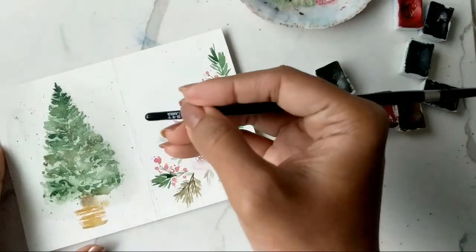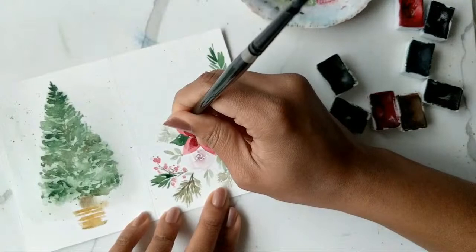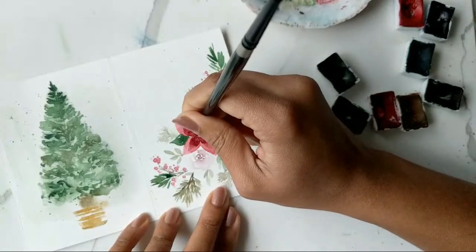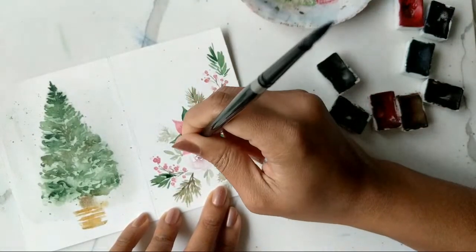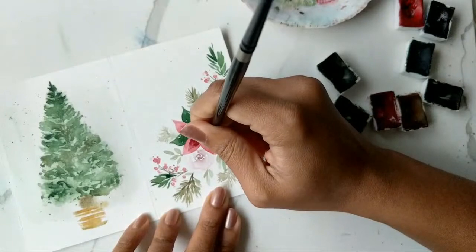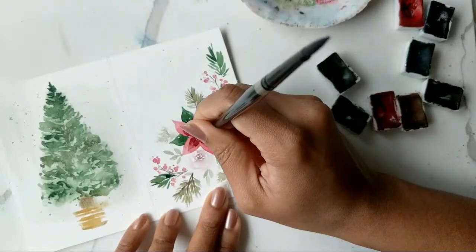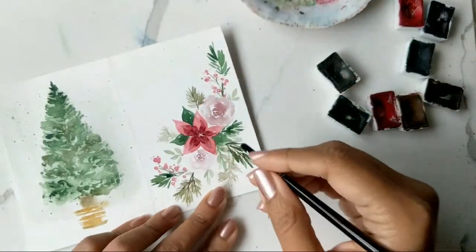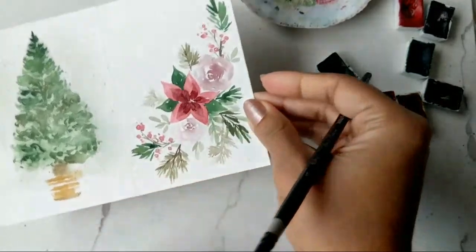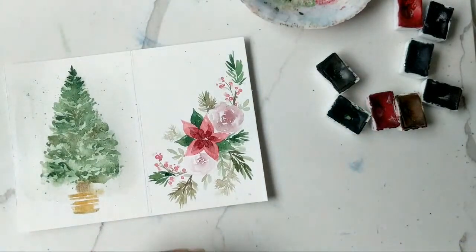The other thing you could do is also using the back of your brush, you could just kind of go in and create the veins. However, my brush seems to be creating thicker lines, and because this is so tiny, it might not quite work, but I'm just going to do it so you guys can kind of know what I mean when I say go in and create the veins. It's giving me some texture, not quite a lot. The back of my brush is too thick, guys, so if you have something a lot thinner, but it's given me these little lines, so as I went through it, you can see the darker lines happening, right? Yeah, so I kind of like how that has worked out there, so I'm going to leave it as is.